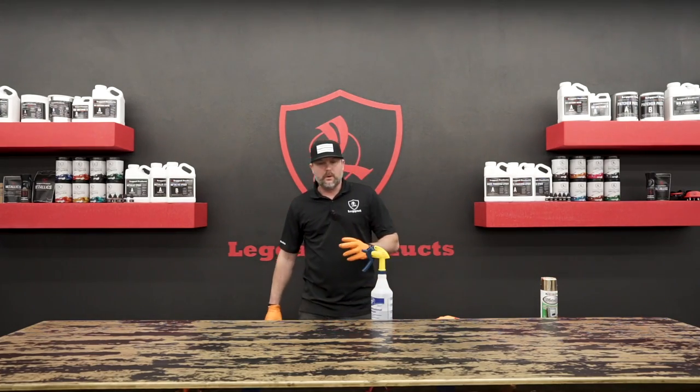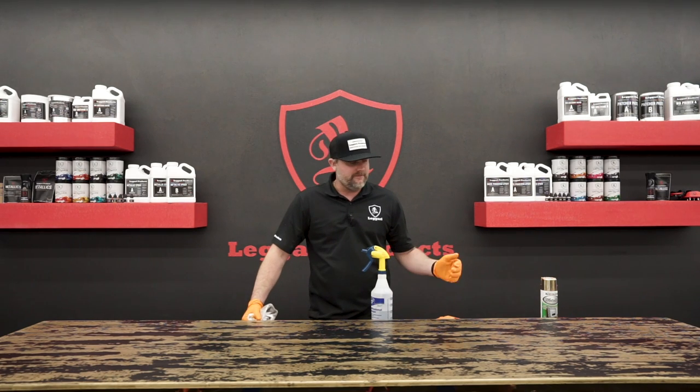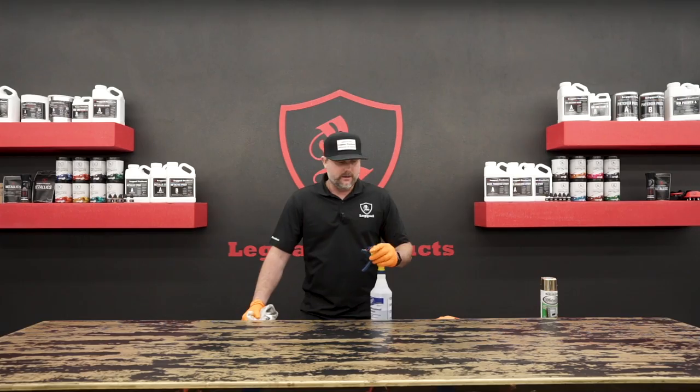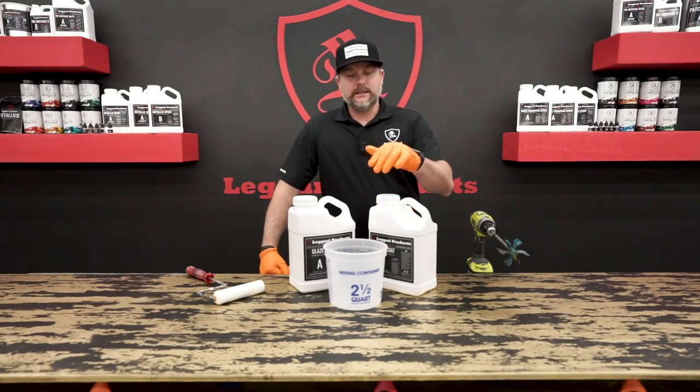All right, so got it where we want it. So now we're gonna let this dry out, put a fan on it, and then we can do our glaze coat, clear epoxy flood coat on it. So we're getting ready to apply the glaze coat.